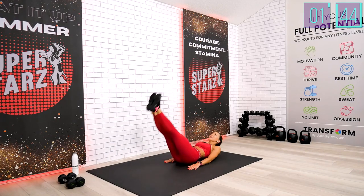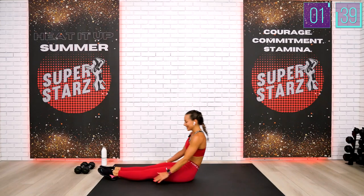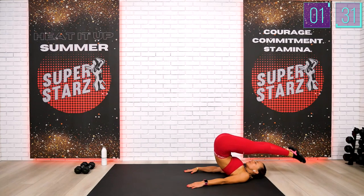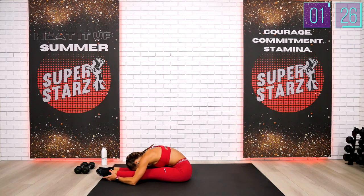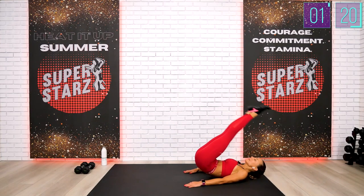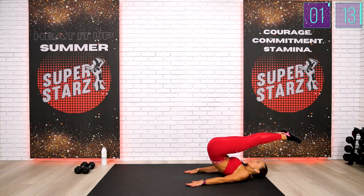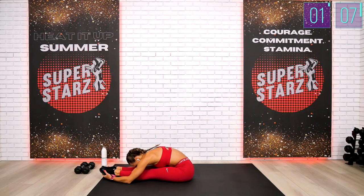Roll over, team. This is your final superset number 18. And we did it together again. Breathe, guys. All the way forward, fold. Good work. Try to make sure that you send your belly towards your quadricep, right? And you send your chest towards your knees. We have about a minute only left for this feel-good exercise. All the way through, guys.